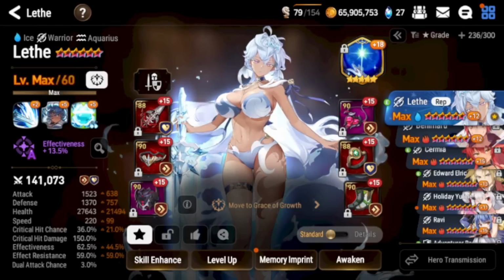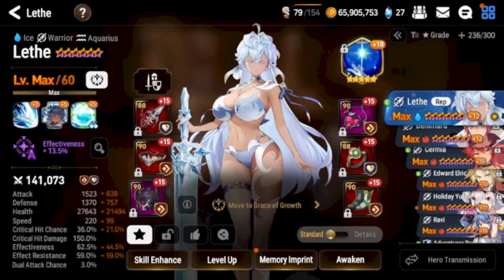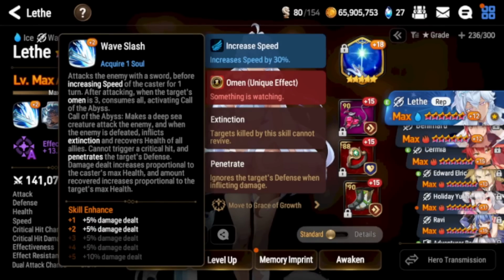Now let's actually see how she does in Arena and World Arena. She's a pretty good unit into standard comps because in slower fights, she does a lot of damage overall with the Call of the Abyss.